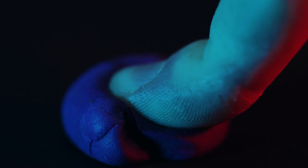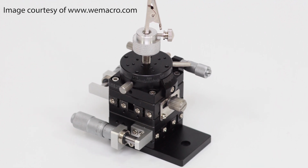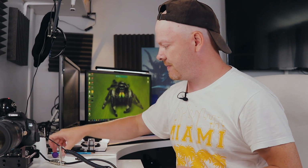And one of the most important things is this. This is plasticine. Okay, that's what it's known as in the UK. I believe in America it's known as modelling clay. It's the little modelling clay that you can get for your kids, and they make little characters out of it. This stuff is great for adjusting the height or putting your subject on. Now, if you get really serious into extreme macro, you can get little adjustable macro tables. It moves forward, backwards, left, right. I would suggest you get one of those. But for this purpose, plasticine is going to be just fine. Okay, I'll explain what the cup's for in a minute when we go into the lighting.